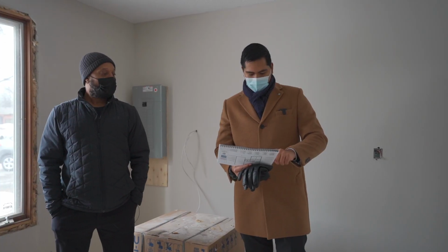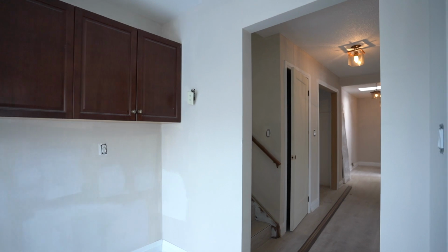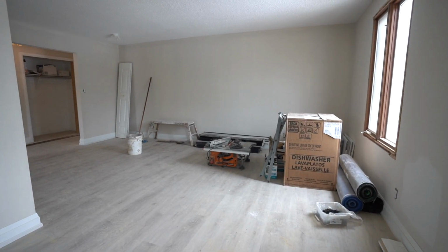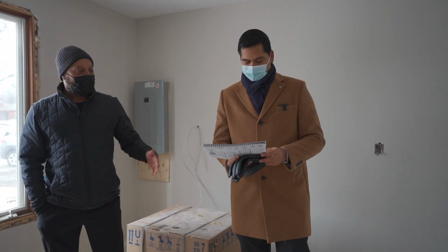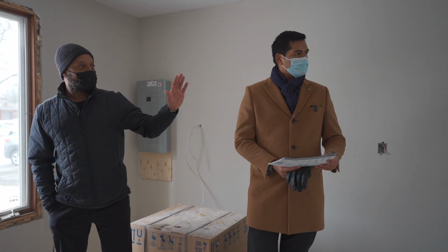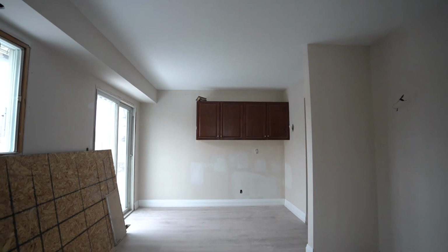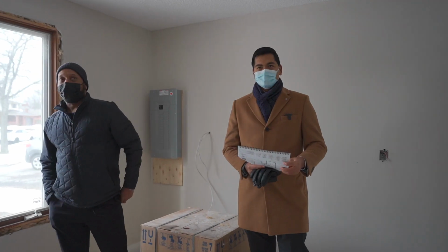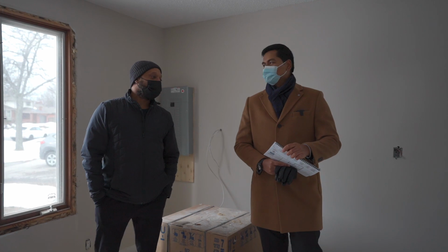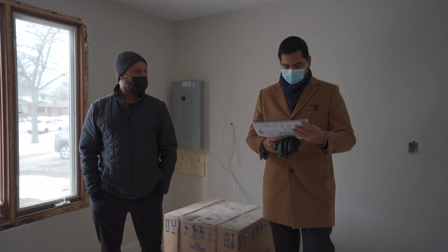The kitchen, we had a smaller layout initially, but then kind of after the fact, decided to make it larger just to use the space better, right? Yeah, we tried to open it up a little bit. So we took out one of the walls that was kind of separating here. Oh yeah, that's right. There was a partition wall right here. And we looked at taking out other walls, but we decided not to. But yeah, we tried to open it up as much as we could.